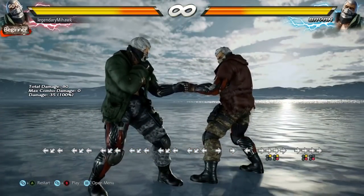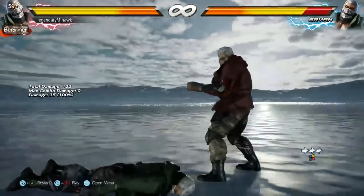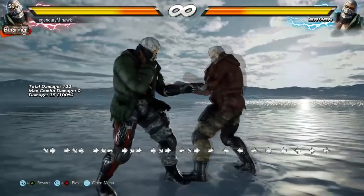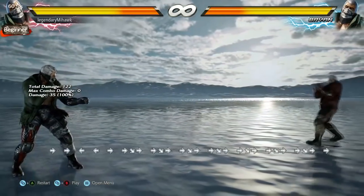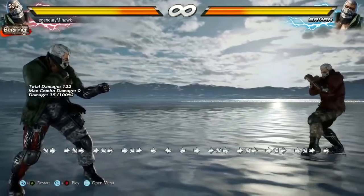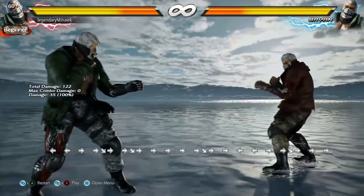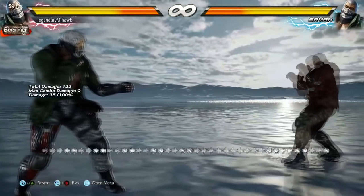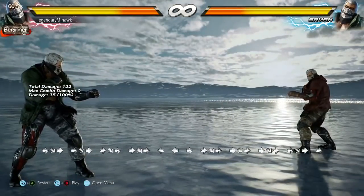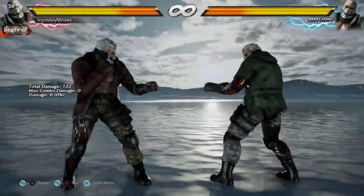For the player two side, it's absolutely the same thing. This is how it looks when I do it slow. If I do it a tad faster, it's gonna look like this. And if I do it super fast — the thing you gotta keep in mind is the faster you do it, the less space you will actually gain. So it's not important to do it super fast. It's more important to do it kind of slowly and get the proper space covered.